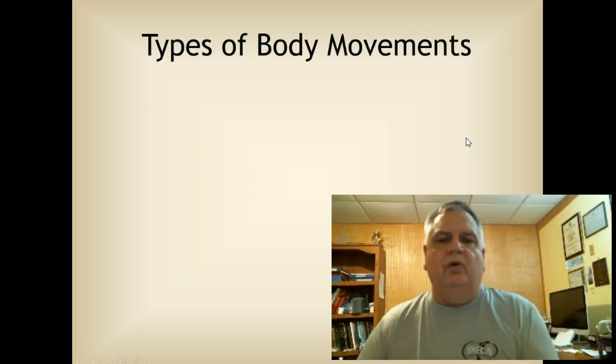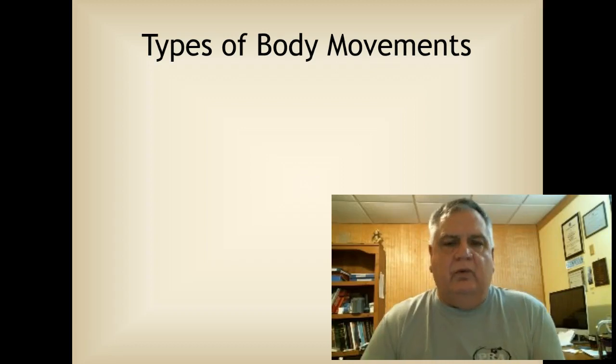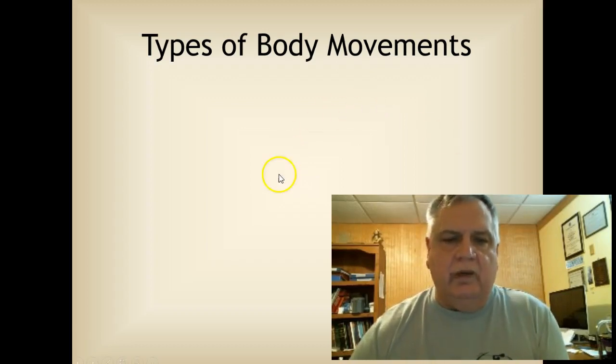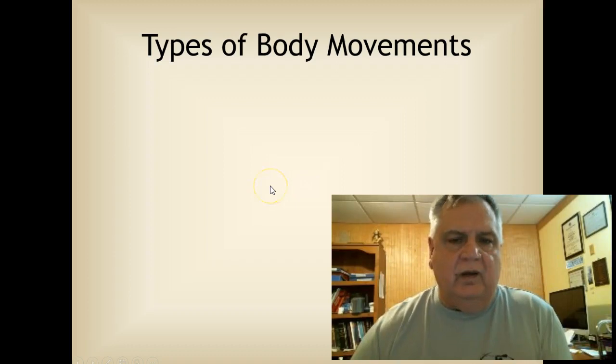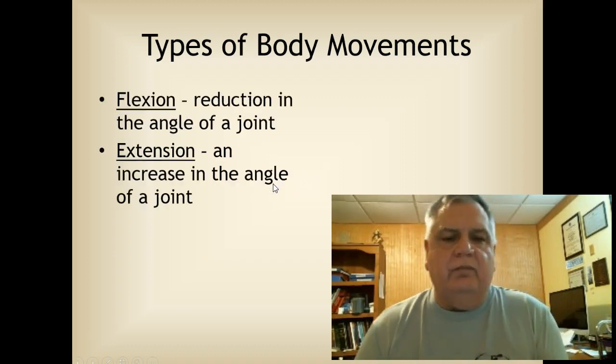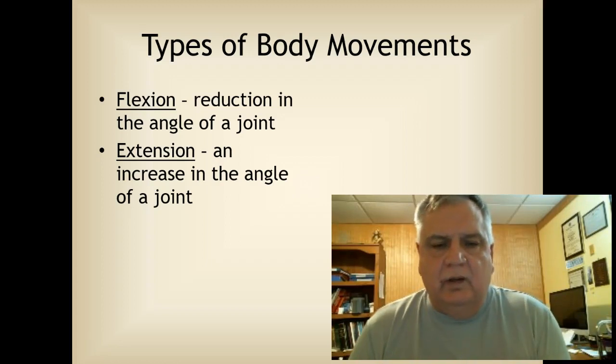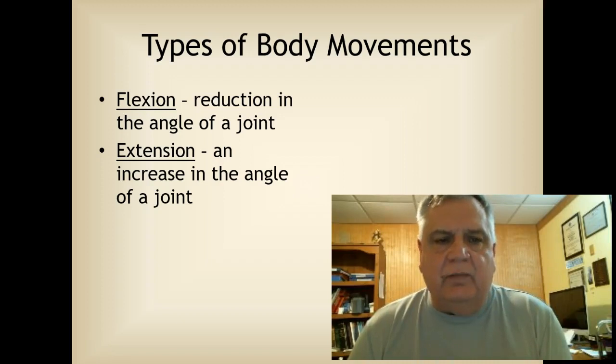Okay, our third point that we said we were going to take a look at, our third principle, is the type of body movements that we have, or that we can see. When we talk about types of body movements, we're actually referring to a muscle's action. An action of a muscle is the type of body movement that's produced when the muscle undergoes contraction and pulls on the bones and causes body movement. Now, with that in mind, we basically have about 6 or so types of body movements. Let's go through each one of them. They usually work in pairs when we talk about them.